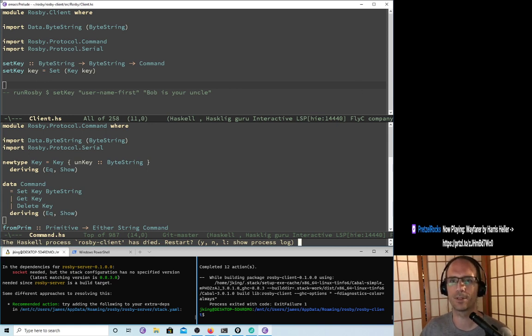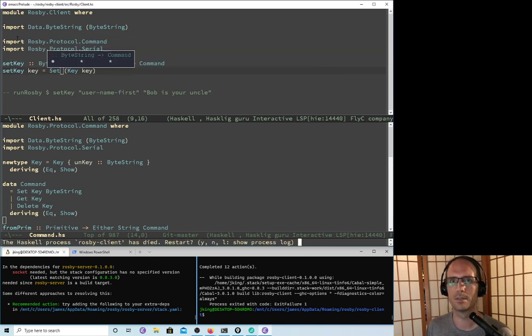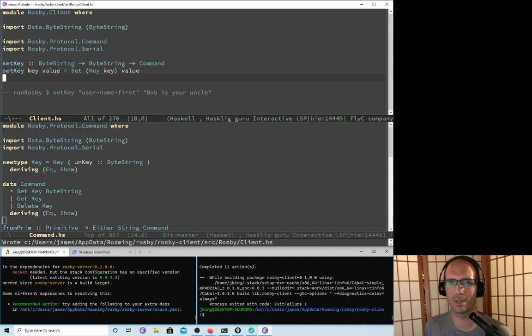Although, I don't think that makes it really any more reasonable to read. Oh no. GHC IDE has died on us again. So I'm going to go ahead and leave it in there. This is one of those instances where I don't think point free really does it for us all that much.